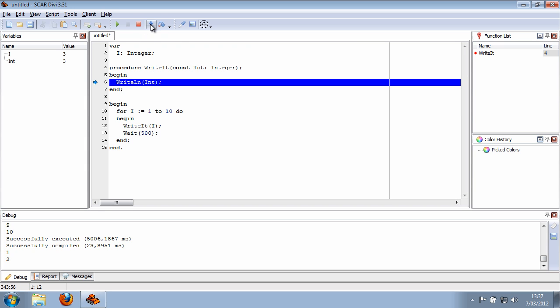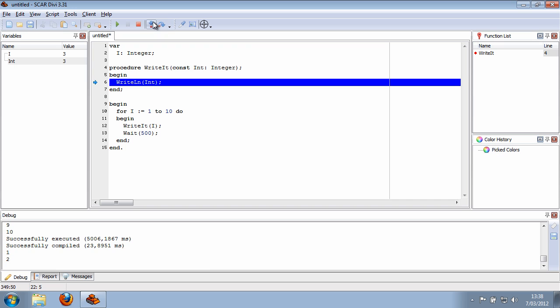resume debugging in there. So now we can see inside of here we've got the I variable, the global variable, which displays 3, and we've got the int parameter, which here also holds 3 right now.